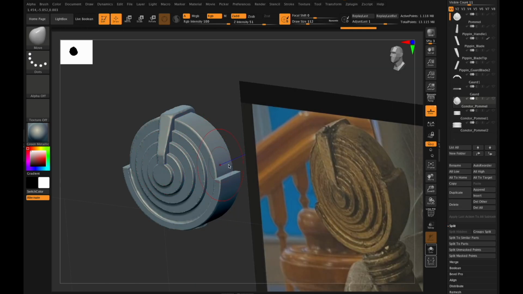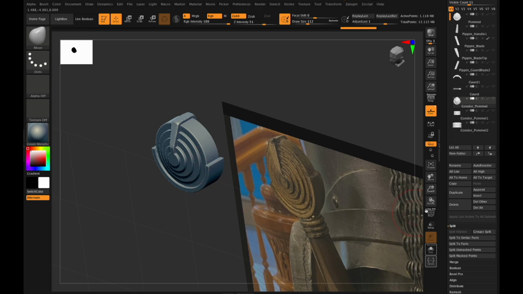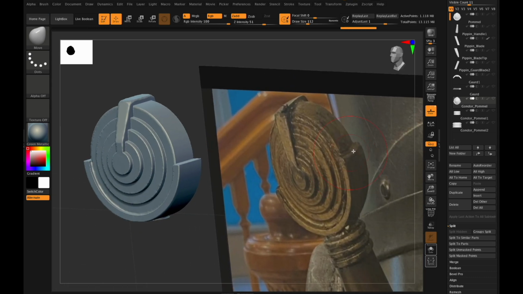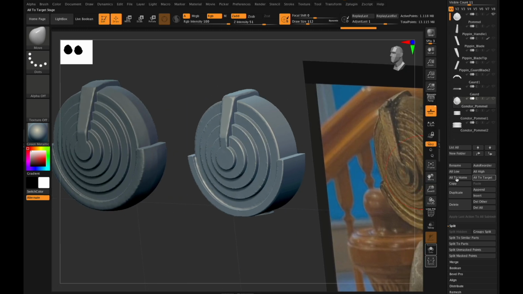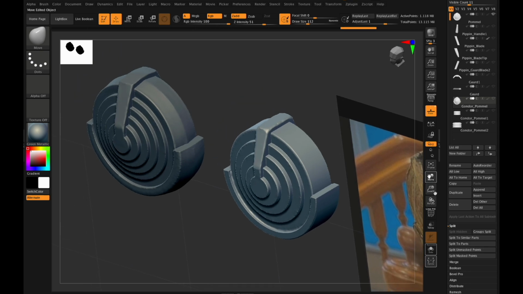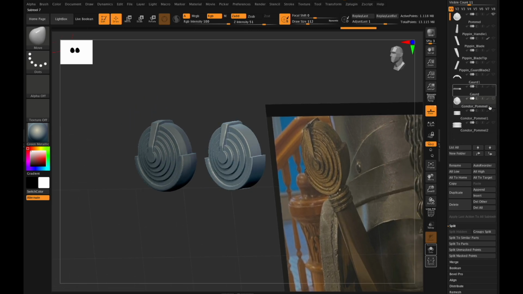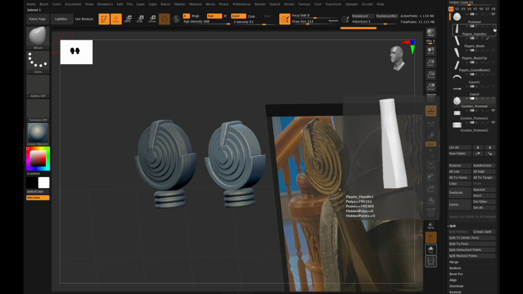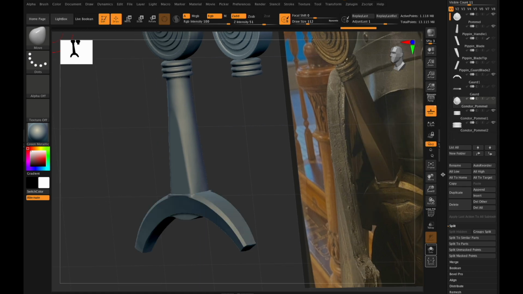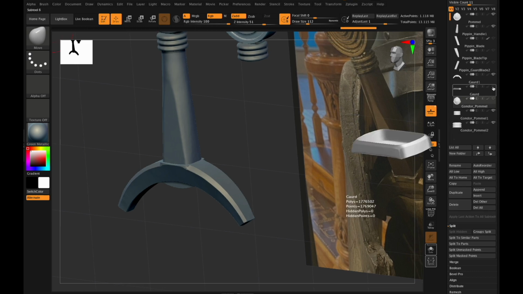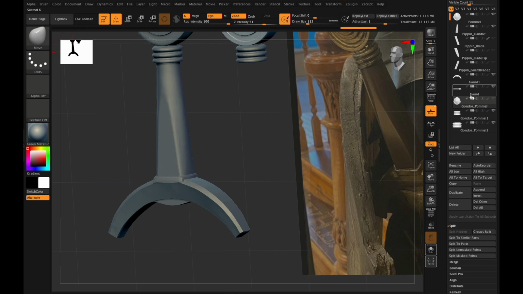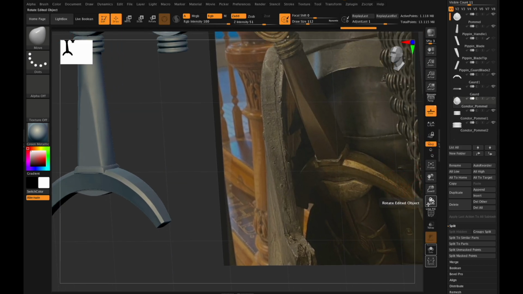Right, so I've sorted out the pommel and the guard is almost there, but I thought I would just show my original mistake, this flat sided set of discs here. You can see the difference now in the reference, plus the 7 as opposed to 6 discs. So that's my new pommel, and it just feels a lot more like the thing. So that goes on there, that goes on there, that goes on there, and now we have a new guard, which is much superior and much more like the original.